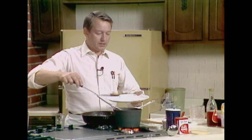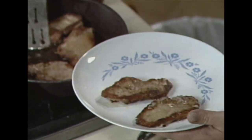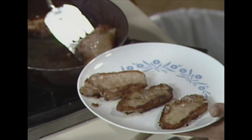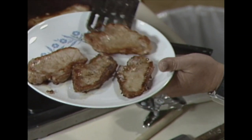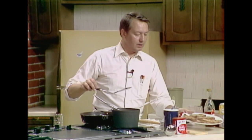This is finished on both sides now. So we take these out and we set these aside, okay? You put them on a little platter and arrange them in a delicate manner that would impress all your friends. On the other hand, I'm just going to flop them on a plate and lay them over here. Good enough for the likes of this crew. All right, that's all I'm going to do for right now.